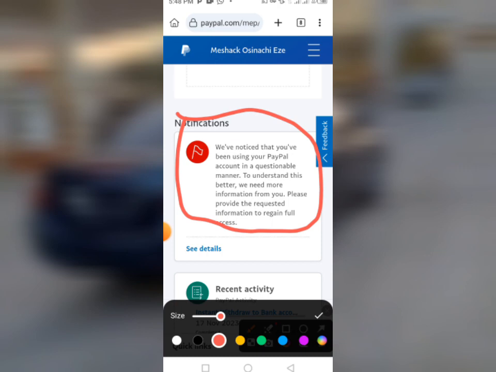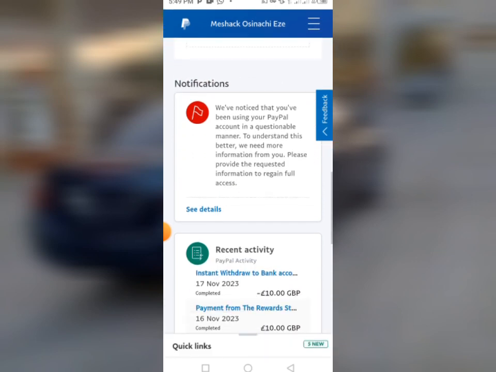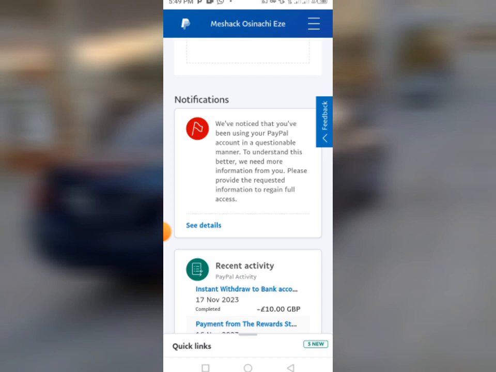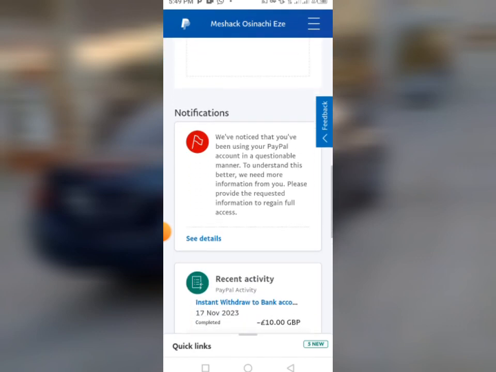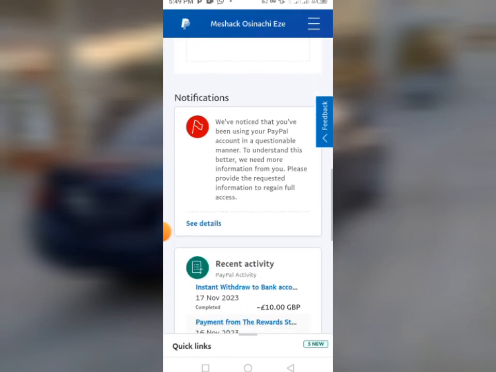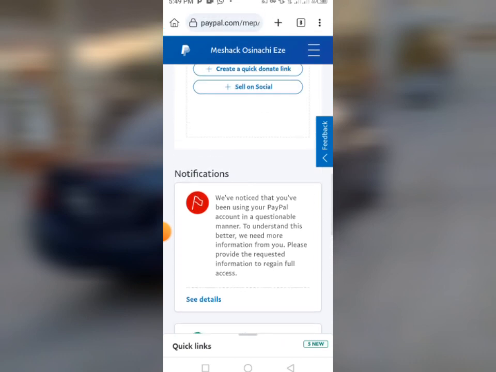One of the reasons why they may limit your account is if they found out that someone sent you money through illegal means, or through a way that is not covered by their portal or system. They can decide to limit your account temporarily, just to confirm that you are using your account in a good manner. If you want anybody to send you money, ask them to send it through family and friends. This is a mistake that some people make, and I believe it is one of the reasons why this account was temporarily limited.